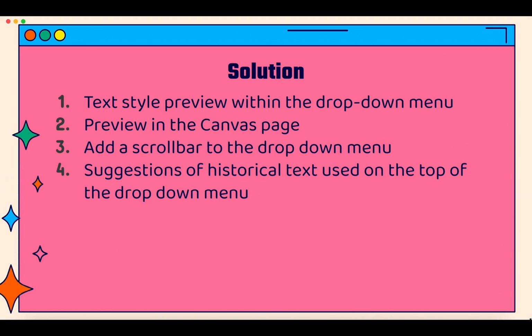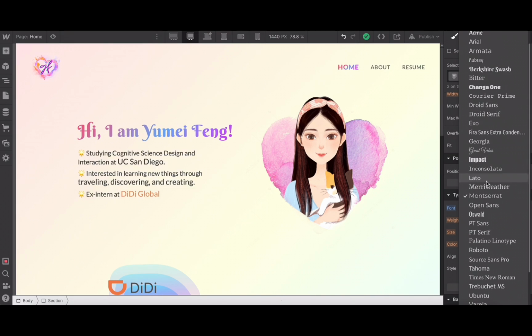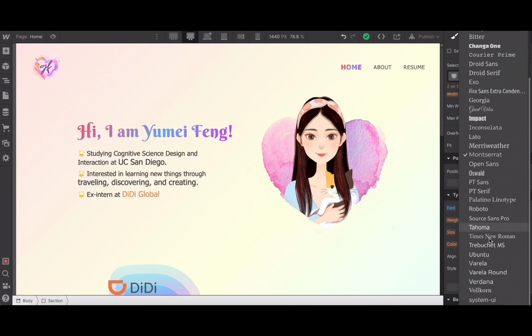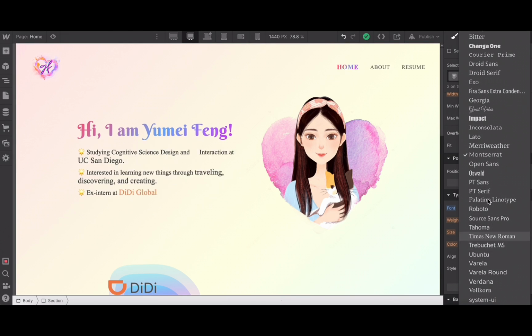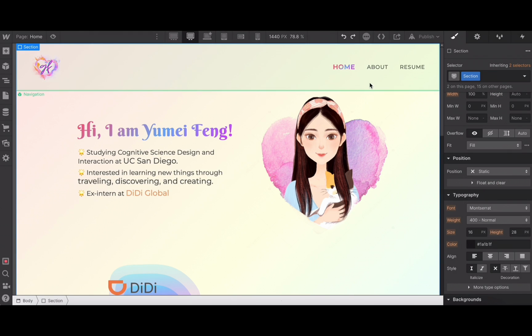It would also be helpful to add a scroll bar on the side of the drop-down menu to direct users to specific places within the list. A good example of such a design is the typography selection of the web builder Webflow. The text name displayed in the style of each typography gives users a visual hint of what the typography looks like, and the immediate preview in the canvas also helps users make quick decisions before having to click through each typography to test out the effect. This design can really save time and give users more manipulation control.